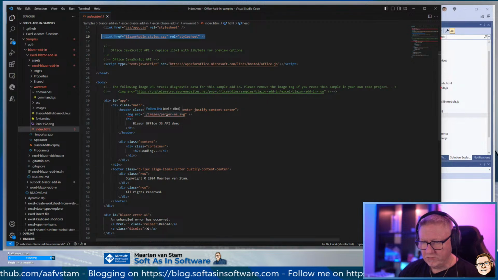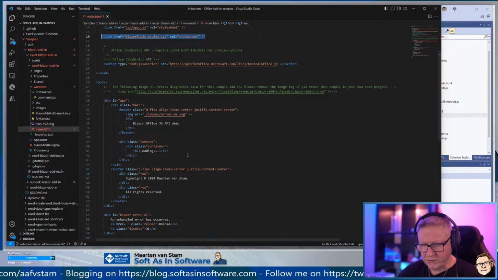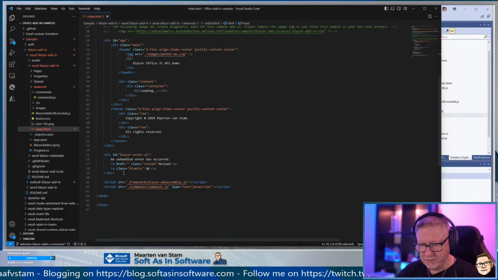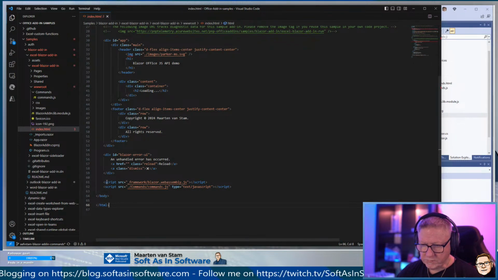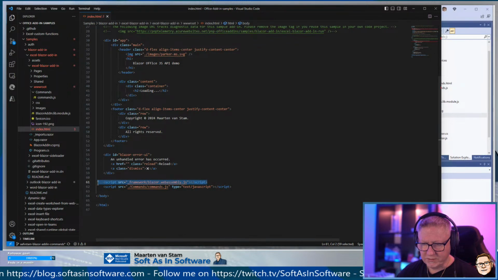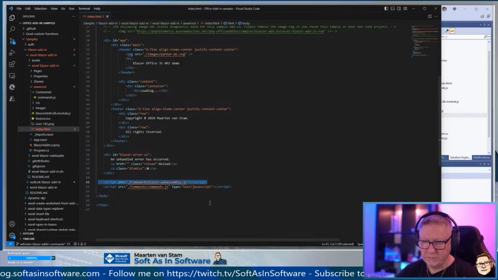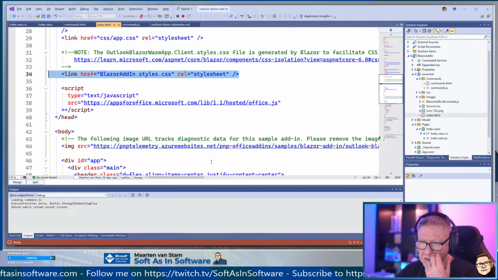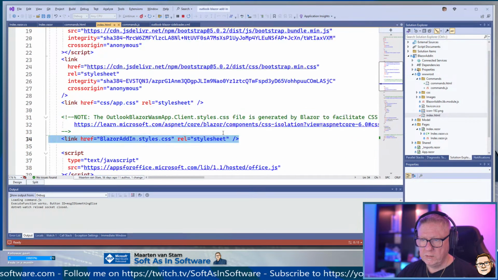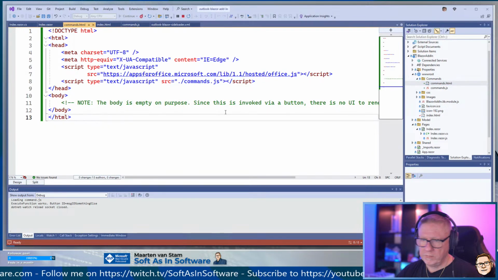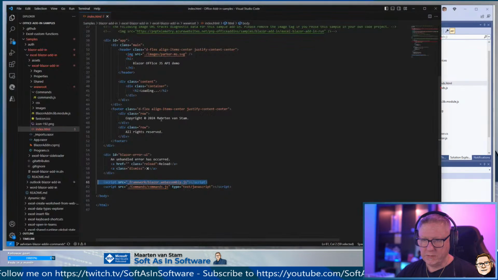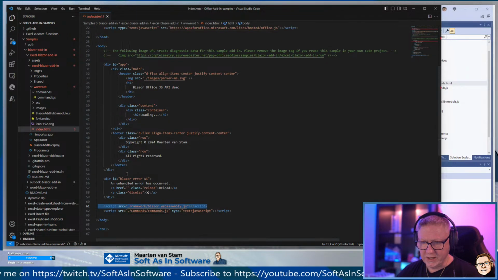There's the image on the home page, but we are not using the UI. We could render this as well. In here. But this time it's not in the head, but it's in the body.